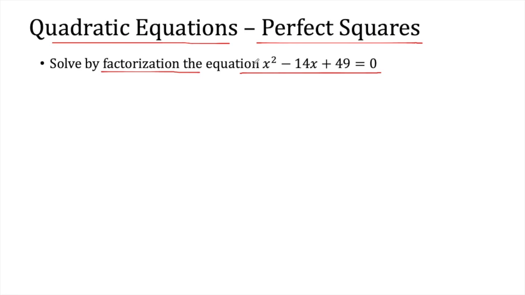And when you look at this problem, you might say, well, it seems pretty simple for me to solve it by normal factorization. Why do I have to use a different method to solve this? And you will see that recognizing that this quadratic equation is a perfect square can really help you in solving the question much faster. And this can be of great help when you're doing a timed test in which you're short of time. So in this video, I will be exploring methods that you can use to solve this equation by recognizing that it's a perfect square.